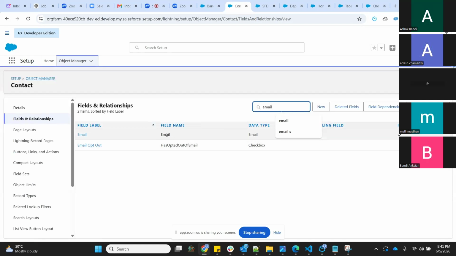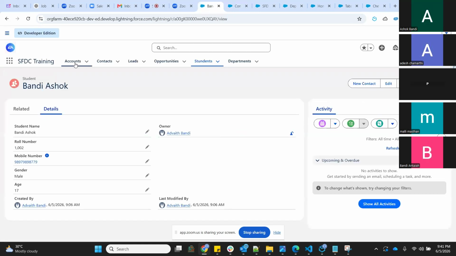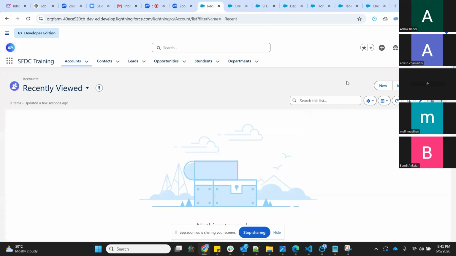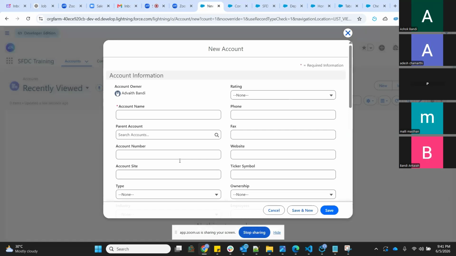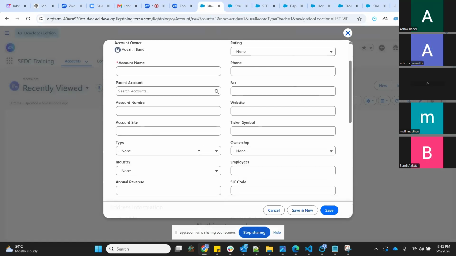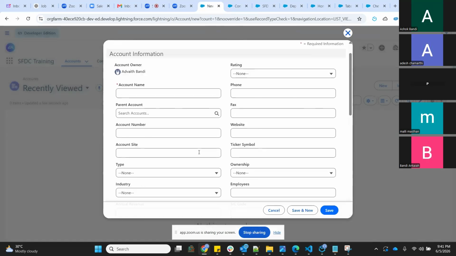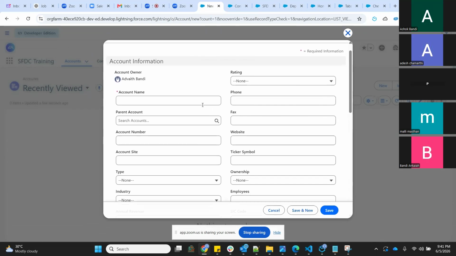Here email is there. These are standard objects. We don't have any underscores. So let's take an example here. You can create an account. These fields are already there. These fields are provided by Salesforce. We have not created any custom fields.